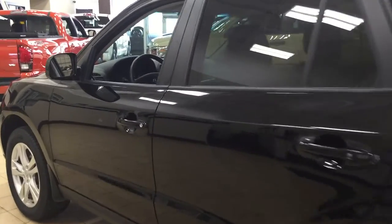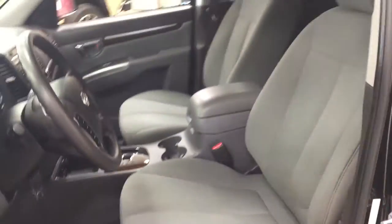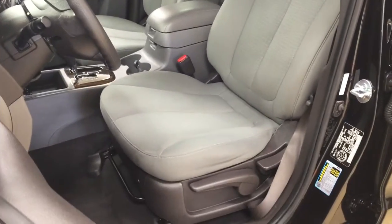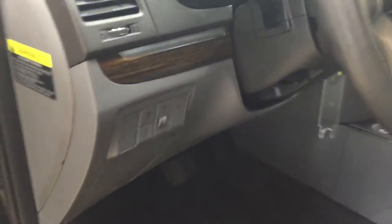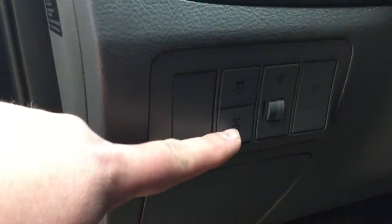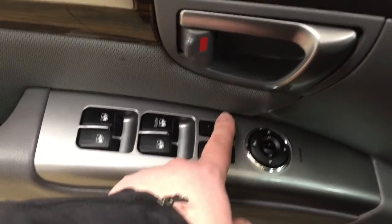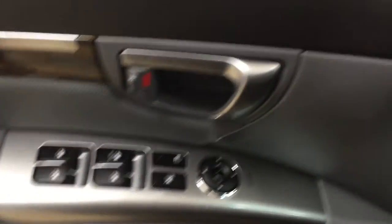We're going to be taking a look at your front dash as well as your front seats so you have a better idea of how much space there is. You have your grey cloth interior seat surfaces, and over on your left-hand side you're going to see your all-wheel drive lock along with your traction control on and off. On the inside of your driver's side door you have your mirror controls, window locks, power locks, and window controls for both your front and rear windows.